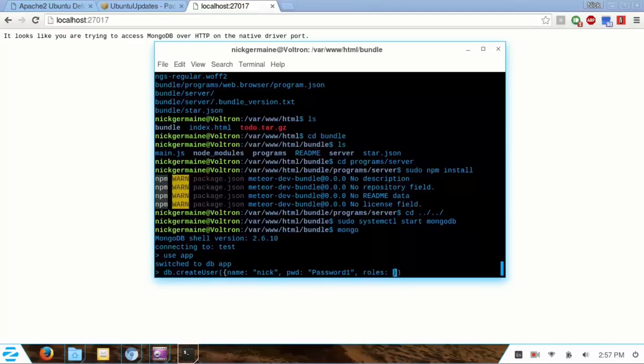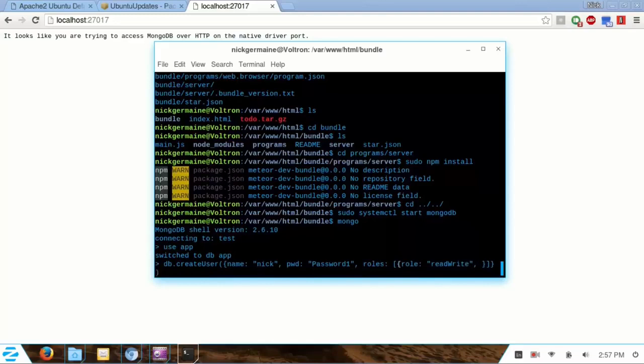In here, you need to open up square brackets, and inside that, some curly brackets. Type role, and in here, type readWrite as the value. The W in write is capitalized, and then db, and then the name of the DB.